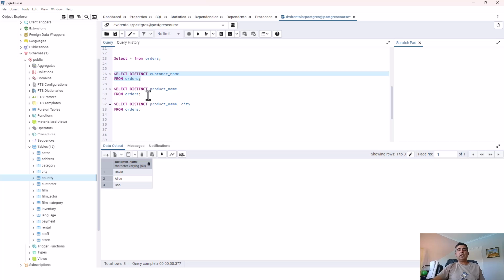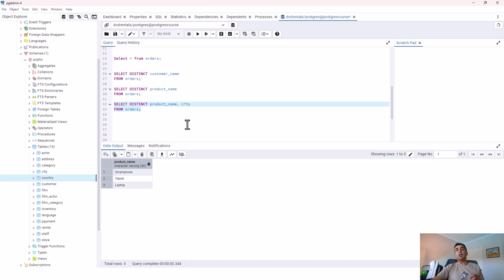Then you want to find what products you have sold. So you could have 10 different products in your inventory, and there were 6 orders. So how many products have I sold? And then you can see, oh, I've sold smartphone, tablet, and laptop. And then it gives you distinct product name and customer name.